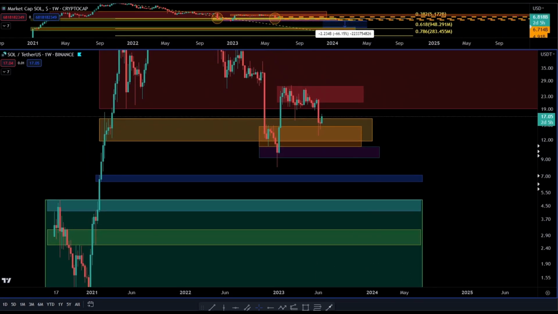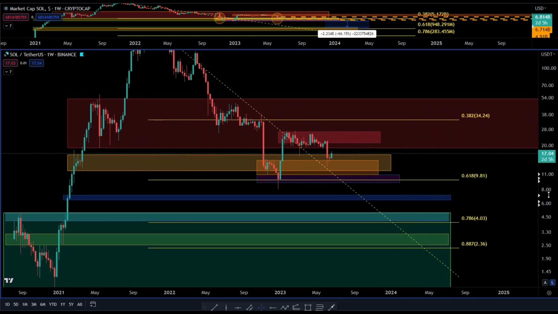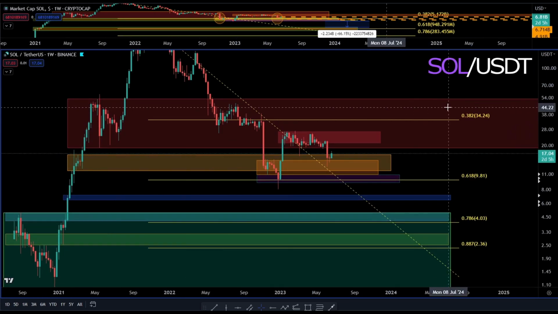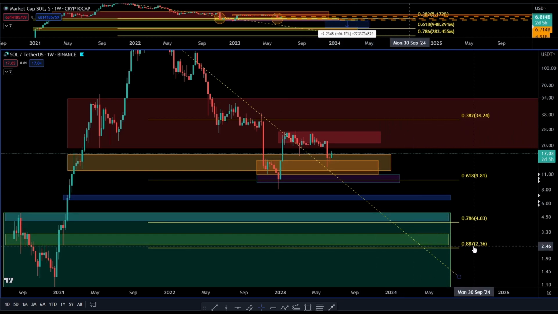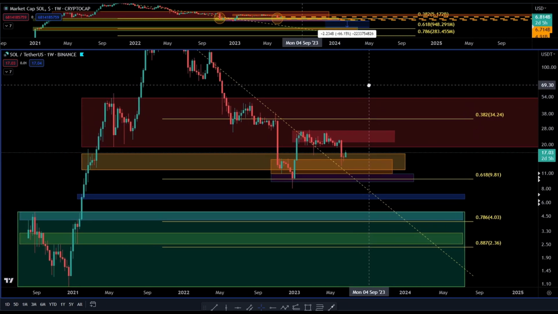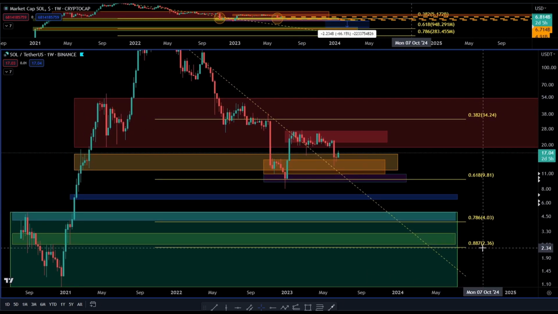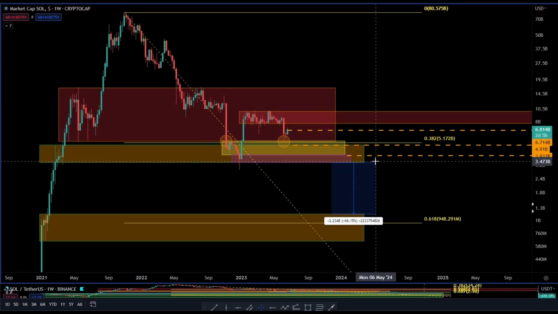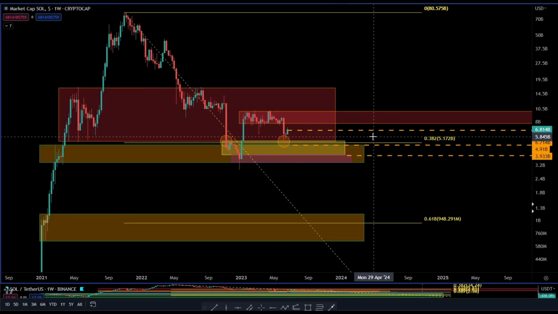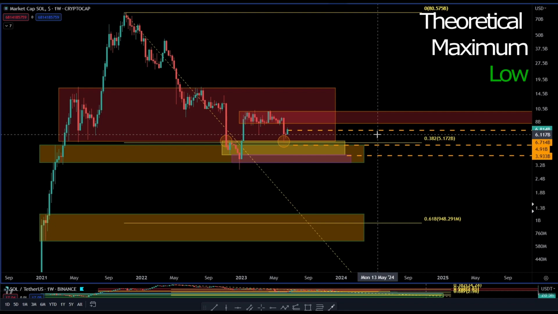And if we see that it was about 2.7, where's 2.7? Right inside this green box. If we apply our Fibonacci's back on the price chart, we can see that there is a fib level 0.887, which is not often used, but it's a very critical area that marks a very deep value area. Again, as long as the project executes and is not dead, that's the market cap on the downside. As I call it, the theoretical low, the lowest it likely will go based on everything considered since Solana went live and all the execution and all the progress that has happened.